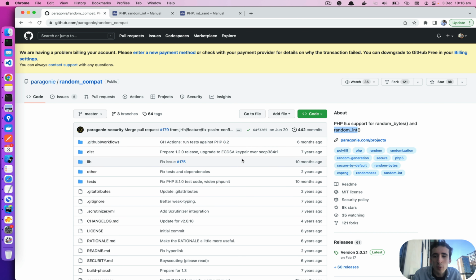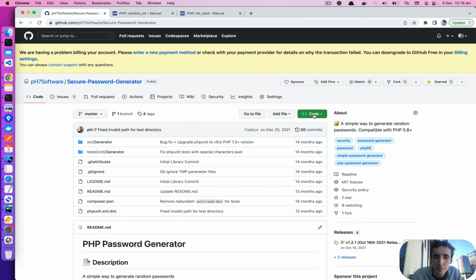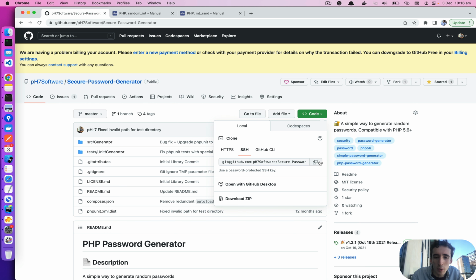So this library more or less supports the same feature of that function available in PHP 7, but it uses other functions available in PHP 5 already. So we will use that one. The first thing I will be doing is to clone my repository.